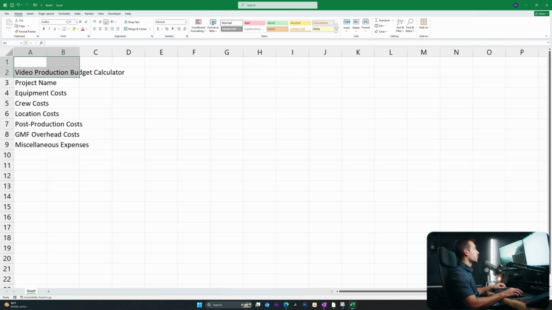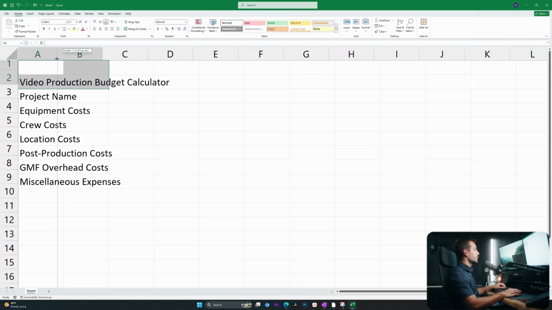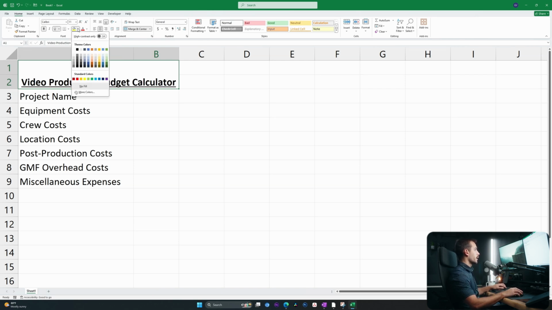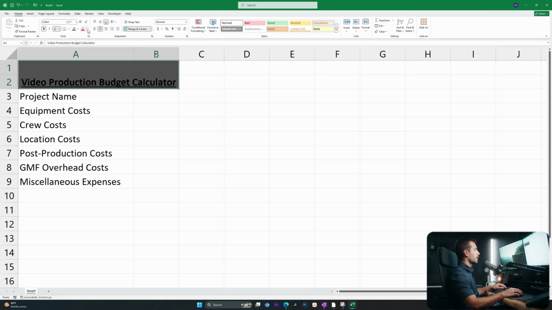All right, so let me go ahead and zoom in a little bit more. I'll start by dragging my A column enough so that none of the cells are going into the other cells. And with this range selected here, I'm going to click merge and center. We're on the home page here, and I'll do Control B, Control U, so that's bold and underlined, and maybe I will highlight it with a nice color here. We'll go with a dark gray, and I'll change the text color to white.